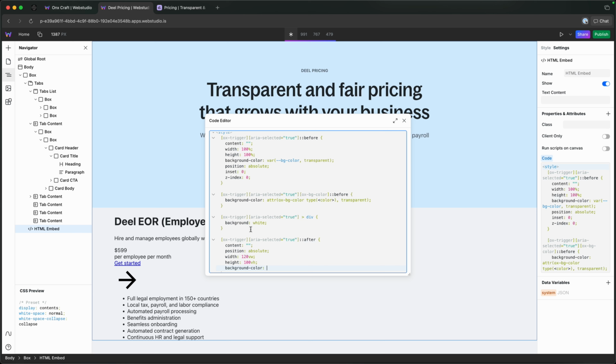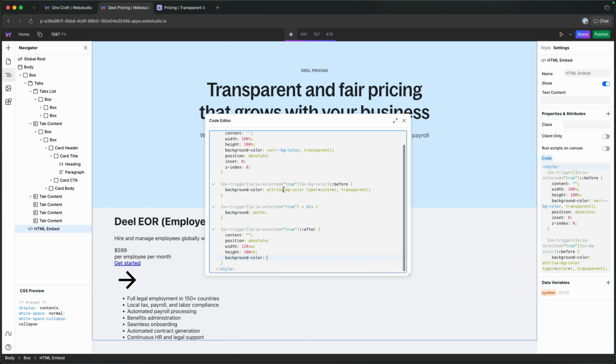Because I'm too lazy to go and add another attribute, let me use a color mix on this one. So it's going to be color mix in sRGB.